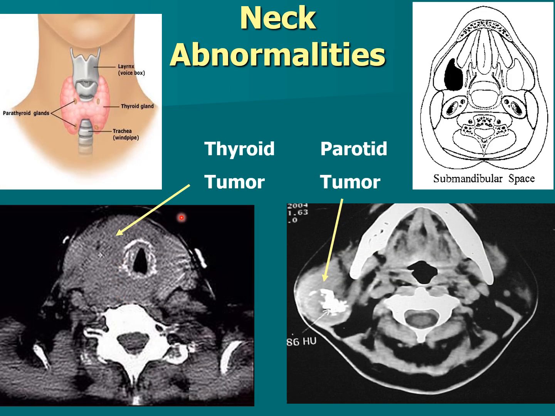And this is just showing you a thyroid tumor. Now, would I know that's a thyroid tumor? No, but it's just a huge tumor that's around the trachea there. Parotid gland, I probably would guess that because it's way out here in the soft tissue. That parotid gland is at the back, posterior to the mandible. So that would be a parotid gland that's got some kind of contrast in it or calcification of a tumor.